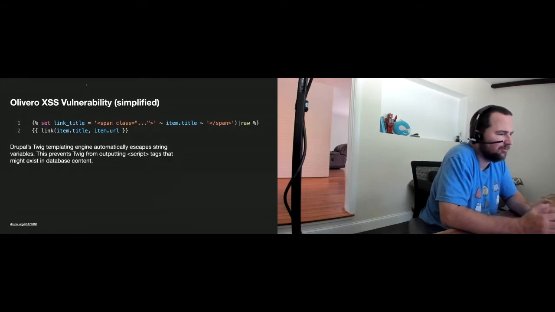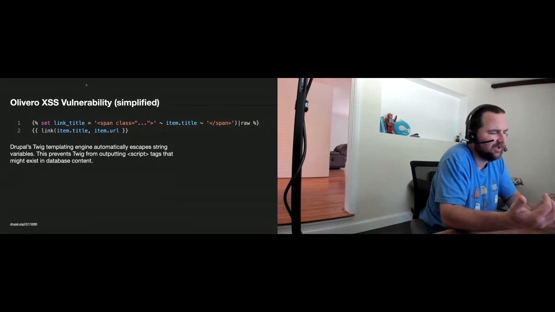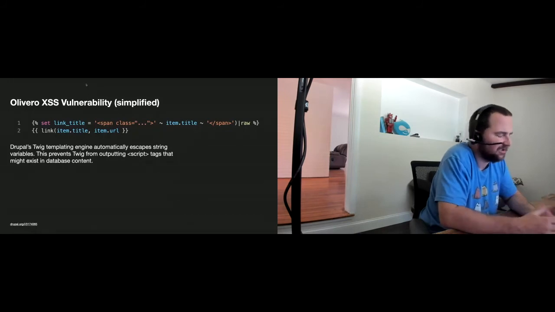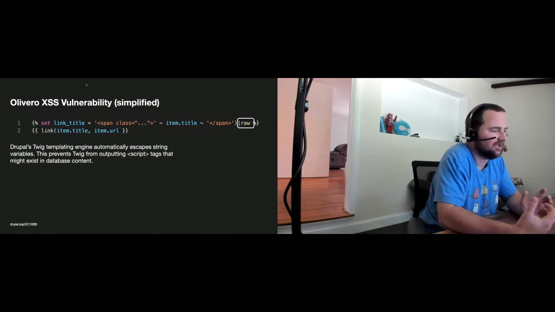But the problem was that the HTML was being output to the user as text, as opposed to actually being an HTML element. Twig was escaping it. So what I ended up doing was adding the raw filter, and that worked great. It would output the span and the title, and everything looked great.